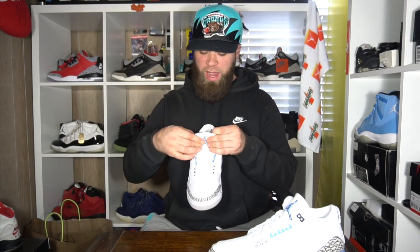All right, taking a look at the back of the tongue, as you can see, on the back, it has a heart. And on the other one, I believe it says sole. So that's pretty cool. I like the details in the sneaker as well.